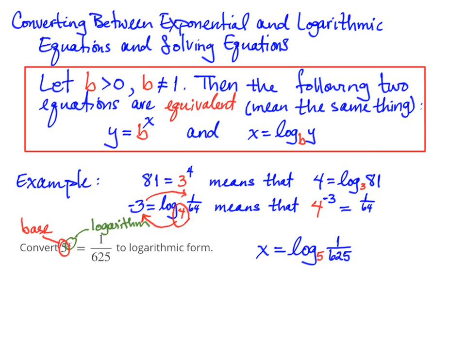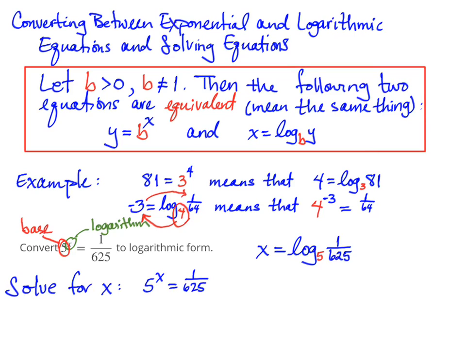So we never write logarithm base 5 and just leave it like that. x can't be the logarithm base 5. That's like saying x is the square root. The square root of what? You have to say of something. So logarithm base 5 of 1 over 625. So it can't leave out that number. Right? Let's look at how we would solve that logarithmic equation.